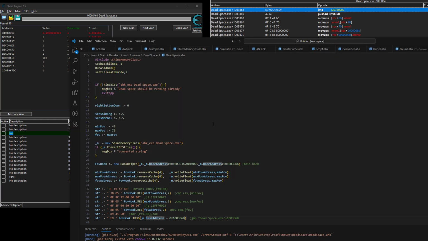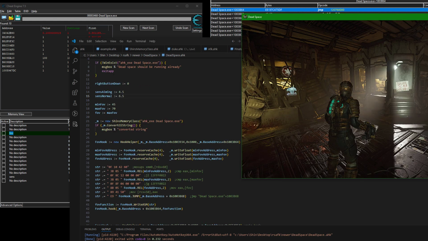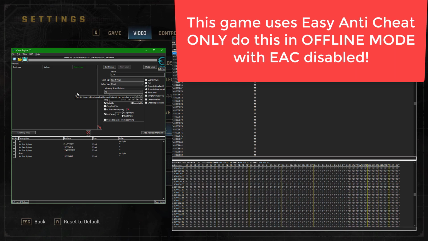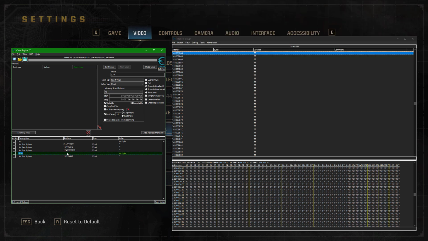But I usually prefer to do AutoHotKey for a little bit more flexibility. Alright, so if you're interested, I'll go ahead and move over to Space Marines 2 now and show you that game as well. Okay, so moving over to Space Marines 2, I've already found the values for this, just to save some time. The sensitivity was exactly the same, you can use it in the previous one. Field of view is a bit different though, so I will go over this one again.